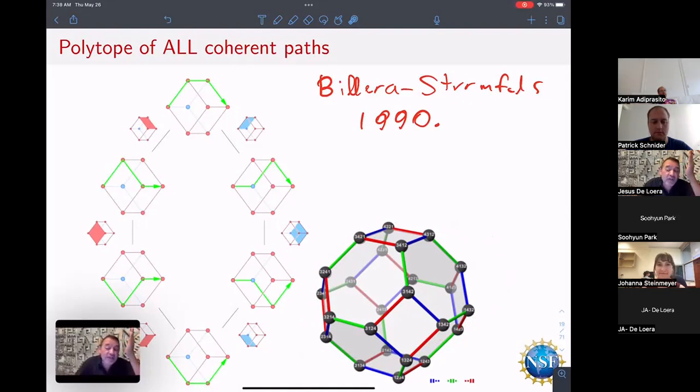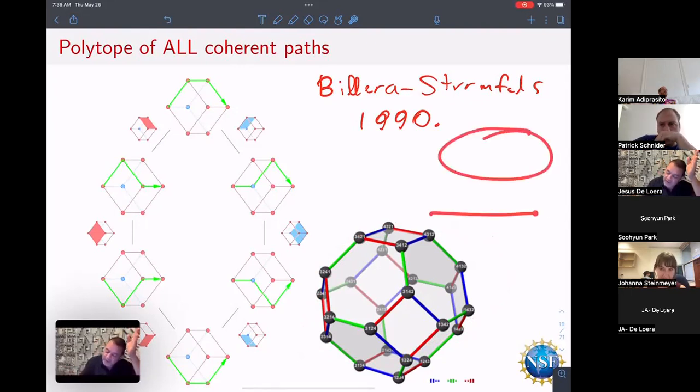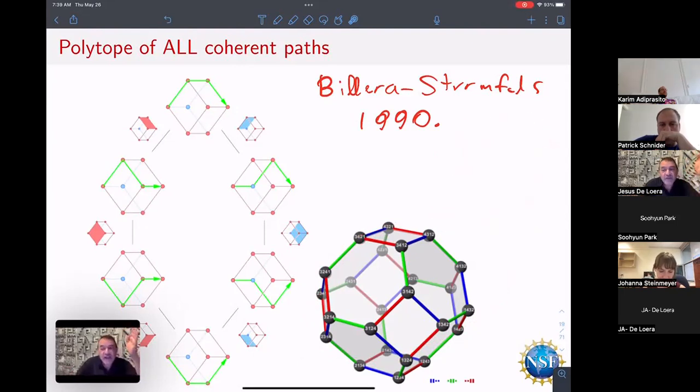The reason it's called the fiber polytope is because it's obtained by the Minkowski sum of fibers of the linear projection. So when you have a polytope and you have an objective function C, you have fibers along the projection, right? And these fibers, you take the Minkowski sum and they give you this polytope. So that's what this is. Are you with me so far?